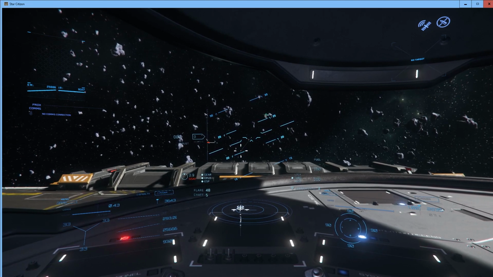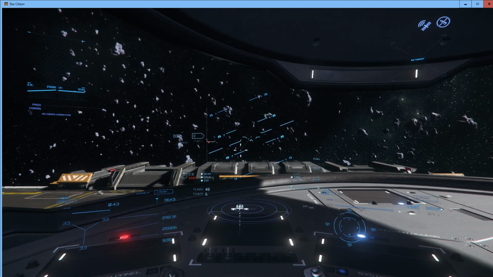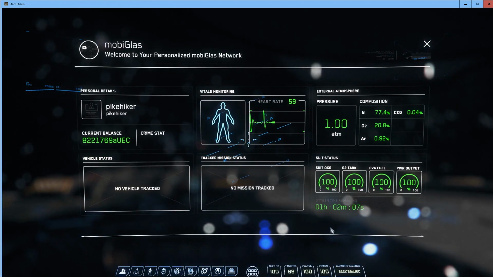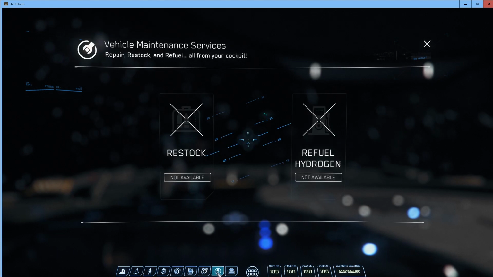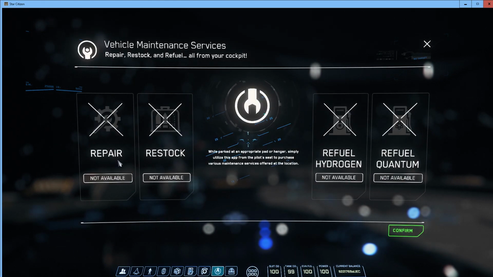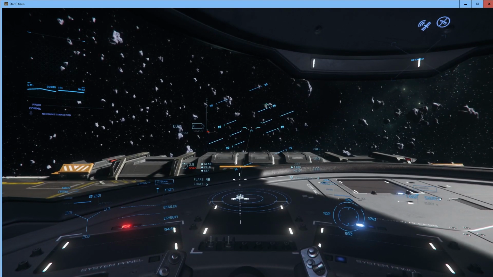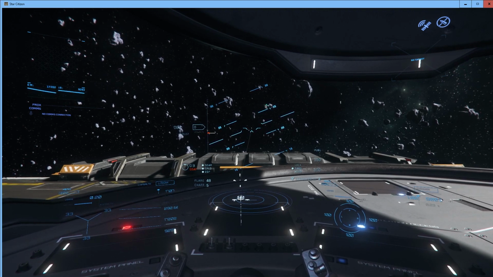The repair, because it should have already been done. So let's do that again. F1. Okay, yeah, so it just takes a second for the game to catch up, but that command actually worked. So again, that was a simple telling engineering that I wanted to contact maintenance services for ship repairs.